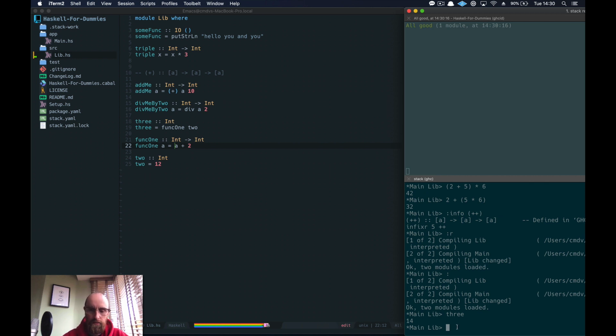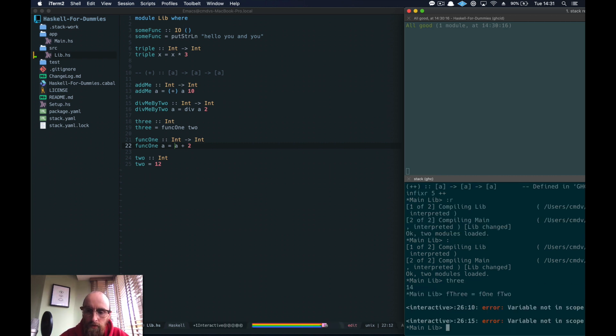Okay, but if we then do this inside the REPL and try to do it the same way, let's make a function, we'll call it f3 equals f1 f2.